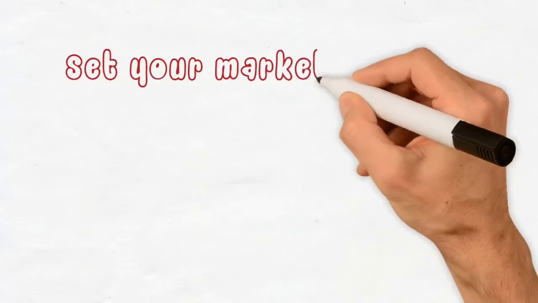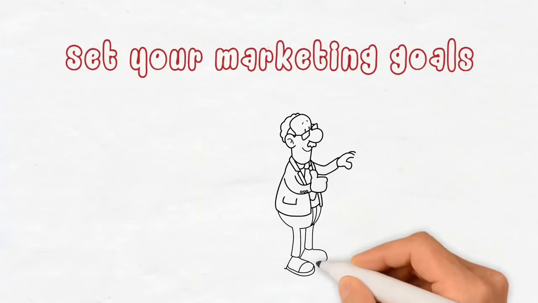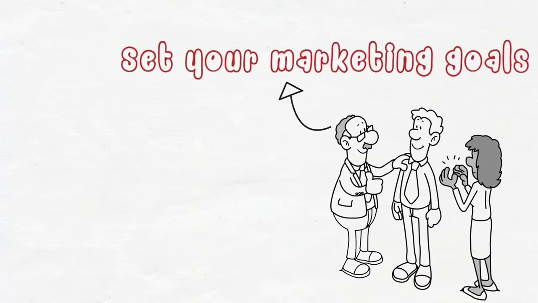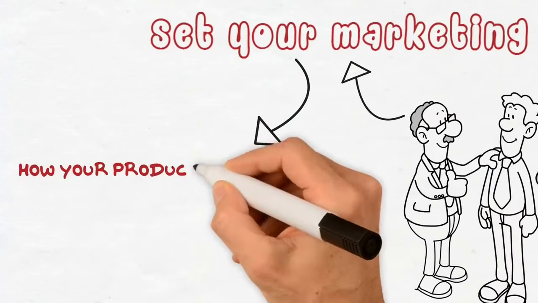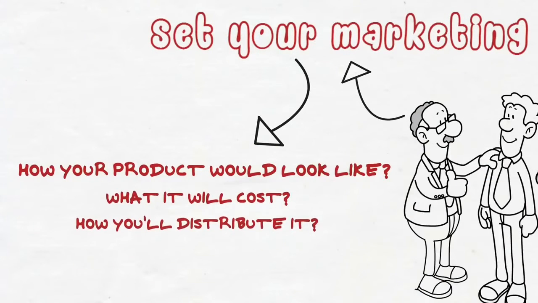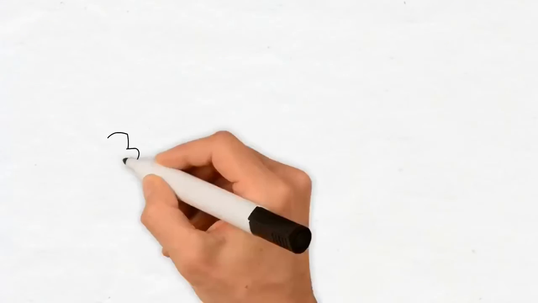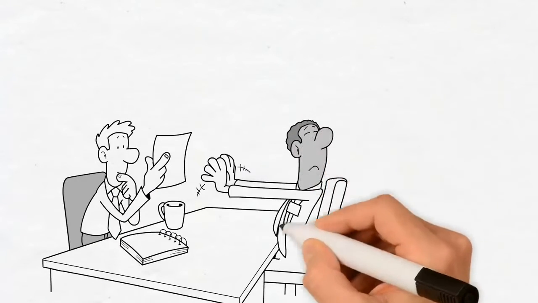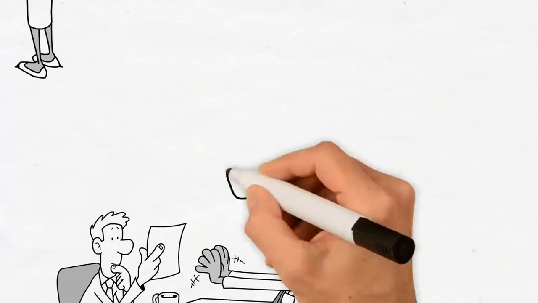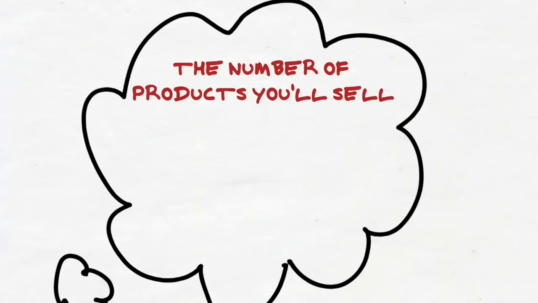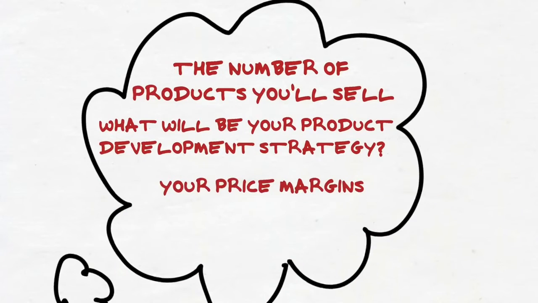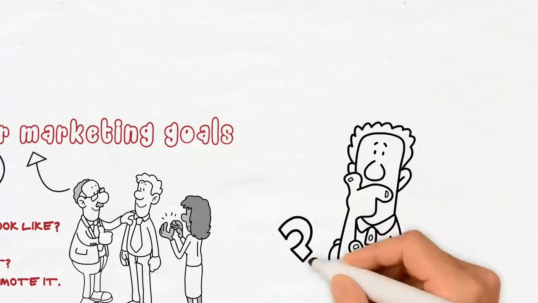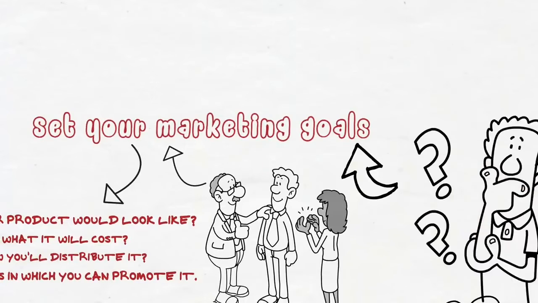Step 7: Set your marketing goals. So you have finished the research and defined your business vision. The next step in writing a business plan is setting up marketing goals. These are those goals that define how your product would look like, what it will cost, how you'll distribute it, and the ways in which you can promote it. Most businesses do plan this, but they neglect the most important areas. You should set up measurable marketing goals that will help achieve your primary business objectives. Questions like the number of products you'll sell, what will be your product development strategy, your price margins, delivery methods, and promotion plan should be duly considered. When you ask yourself these questions, they will help define the goals for marketing your business.